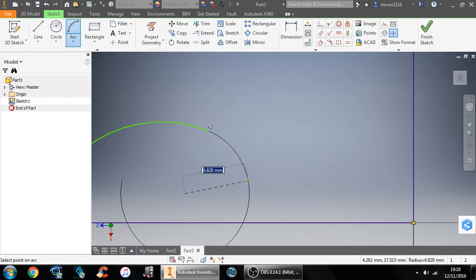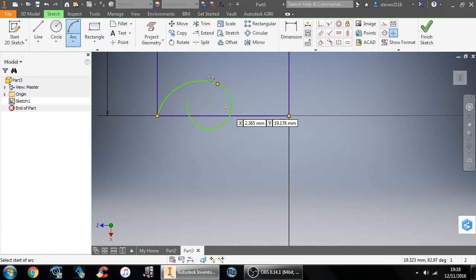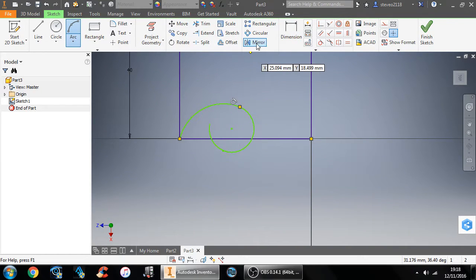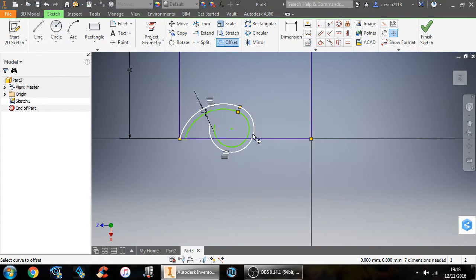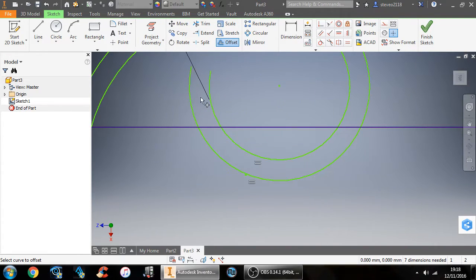It's going to be a bit big. That comes outside my box. That's fine though, but this will just demonstrate how to use it. The offset function will allow you to make the exact line of what you've done with the option of the spacing between those lines. So for this example, I'm going to put 1.5 mil, and then that's going to be the exact replica of that line with a 1.5 mil gap in between.